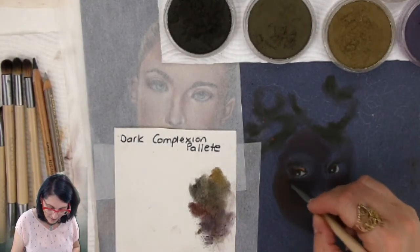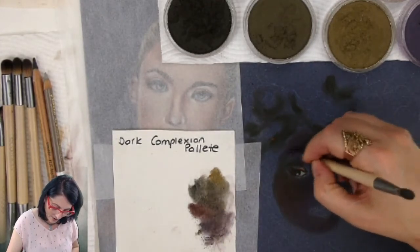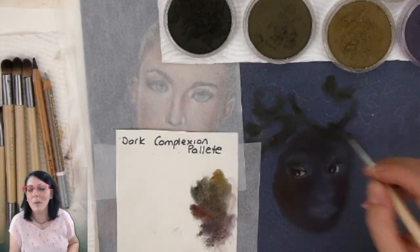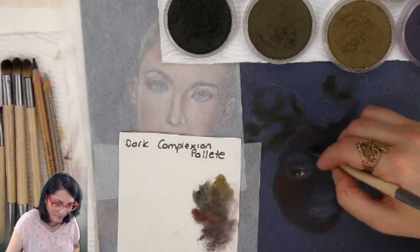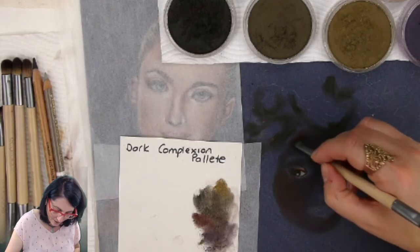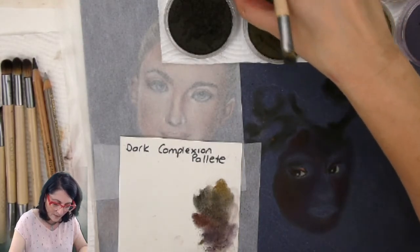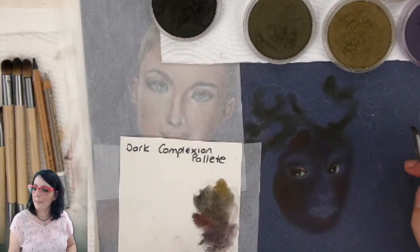Oh, this reminds me of the deer I did a long time ago. Don't you think? It looked weird. She's looking weird. But I promise you, it'll all come out okay in the end. Okay. I'm just putting a bit of red iron oxide and burnt umber extra dark. Sorry, these two. This is what I'm mixing, these two. Music is good, okay.